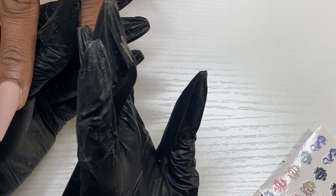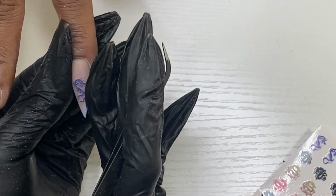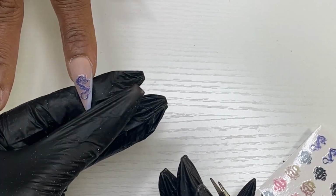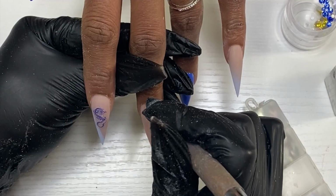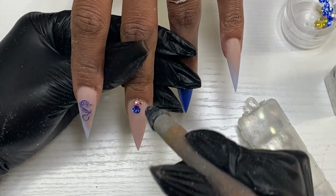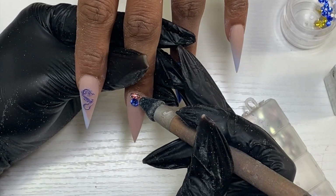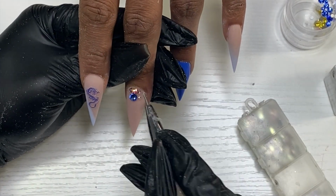So now I'm going to come through with my art, and I'm using my stickers, y'all, that I got in my AliExpress haul. I've been wanting to use them. I've been trying to get everybody to use them, and nobody's used them yet, but she let me use it. So I just applied that, and then I'm going to add some bling, and she's all done. And just to clarify, I did not add a second coat to any of this application.